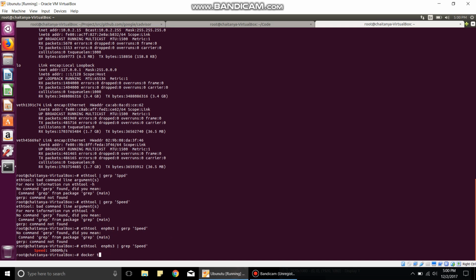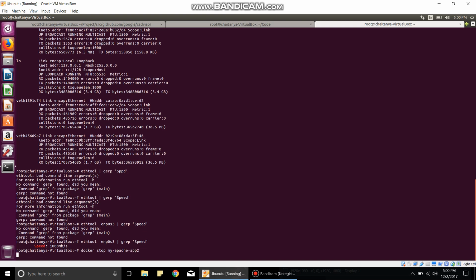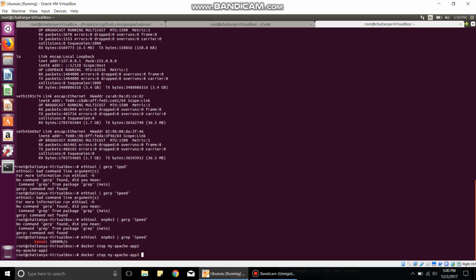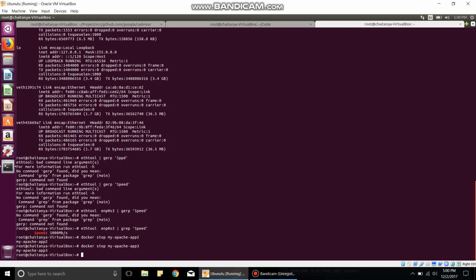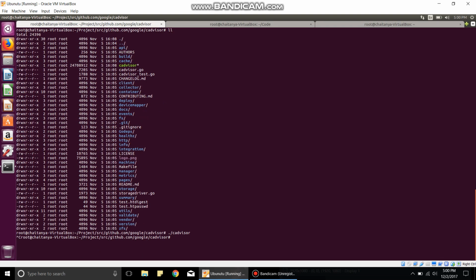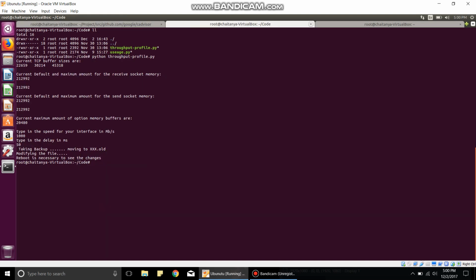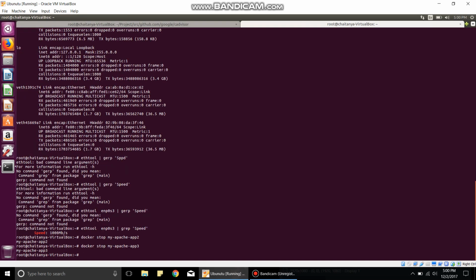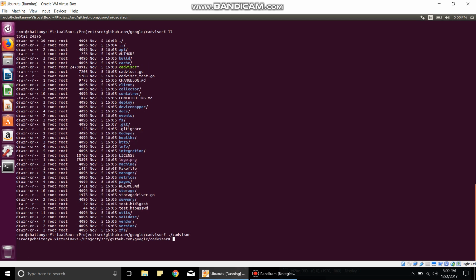So that goes: docker stop my Apache app 2 and stop my Apache app 3. Now that we have stopped all of the processes, we have tuned our system. We close all the terminals one by one, and we reboot the system.